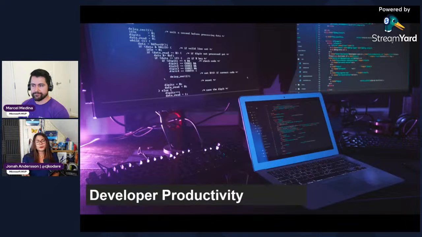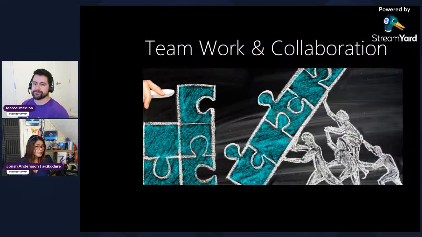The focus we have today is developer productivity, and there's no need to explain it. Everybody understands what it is, especially as developers. It is important, and at the same time, teamwork and collaboration is also important. Can you imagine you're very productive as a developer, you're ready to deliver your code or bug fixes, but the collaboration and teamwork doesn't work? It will really affect your flow as well. So both need to work together.